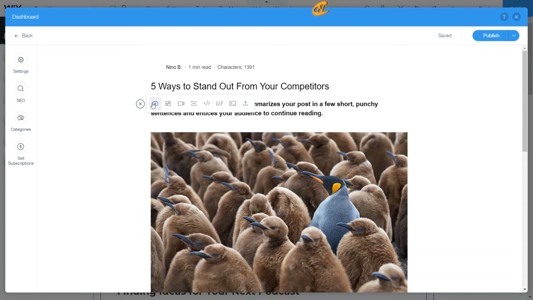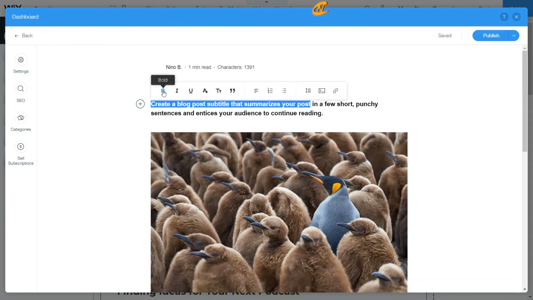Okay, right here I'm not going to go really into detail about these things, but this is the general stuff that you have. And then you can highlight some of this text, and a toolbox will show up about how you can bold, italicize, underline, change the color, and choose different header styles.